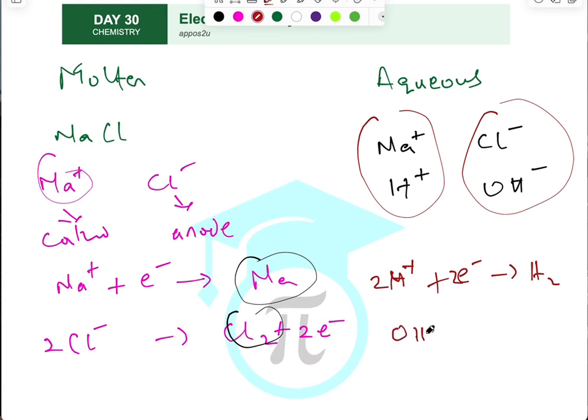I've also explained to you how you balance all these chemical equations. I know I've told you that you balance oxygen with water and then you try to balance everything from both sides. I'm not going to go into that detail, I've already explained it in the previous class. So take note, that's the first thing. Whoever is lower in the electrochemical series will be preferentially discharged.